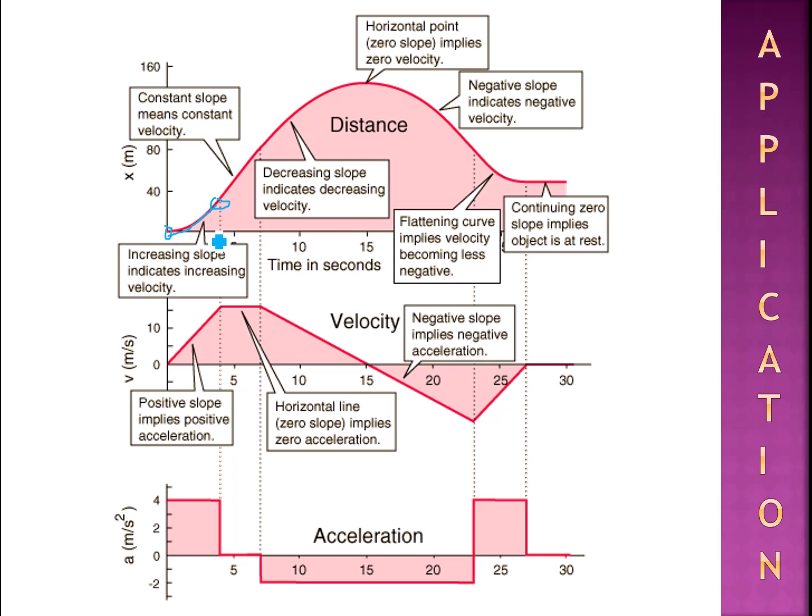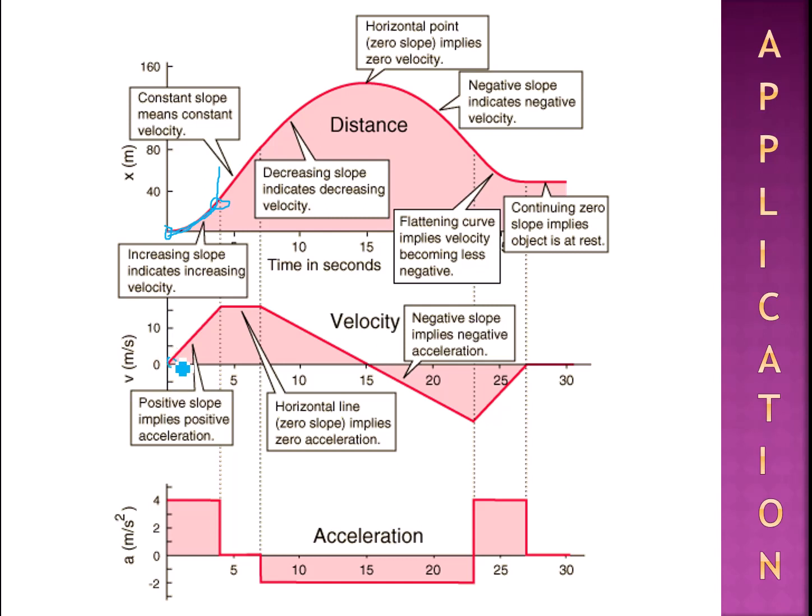If I go back and I use my slope here at the beginning, it was no slope, then it's more positive, more positive, more positive, more positive. It's basically trying to exponentially get to a vertical line, which means at which point in time the slope would be infinite. It'd be so high that it's a vertical line. So I'm starting at nothing, and the slope is getting steeper and steeper. That means my positive number is getting higher and higher and higher and higher.